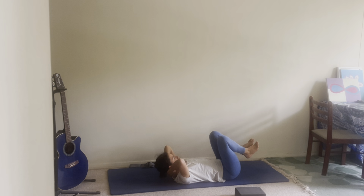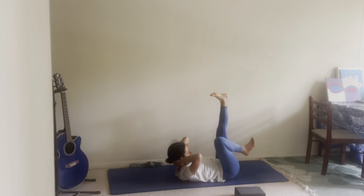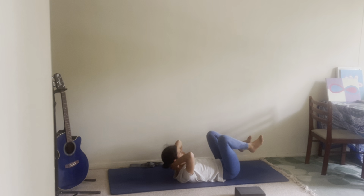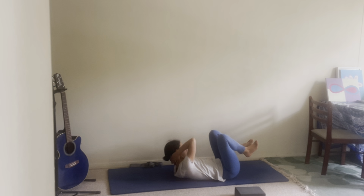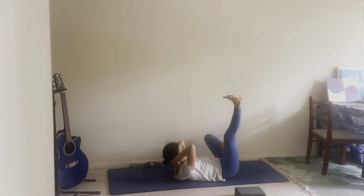Inhale, back to center, tuck tailbone, elbows to right knee, extend left leg, pull belly down, place the foot into the thigh and crunch forward. Inhale, back to center, tuck tailbone, elbows to left knee, extend right leg, pull belly down, place foot into the thigh, crunch forward.